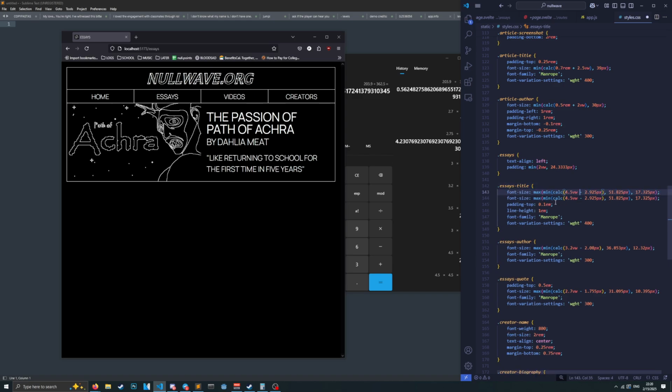Okay, I guess here's how I can show how terrible this is. Let me get rid of the min and max here, because this is something I had not been using before, using min and max to prevent these things. I was just using calc. And so if you had a really wide window for some reason, then it would just keep scaling forever. Oh, this is also part of the minimum. This is what would happen.